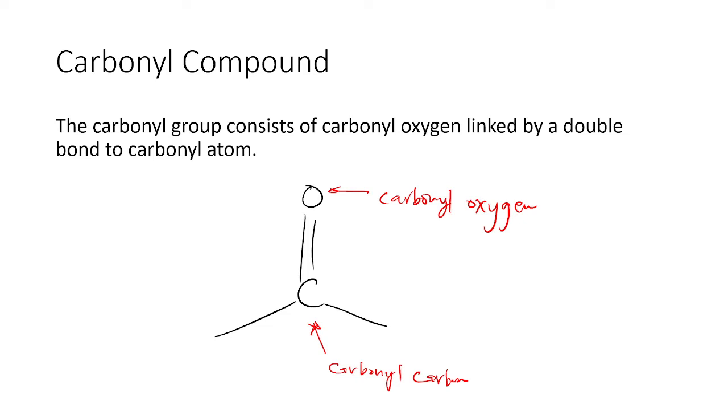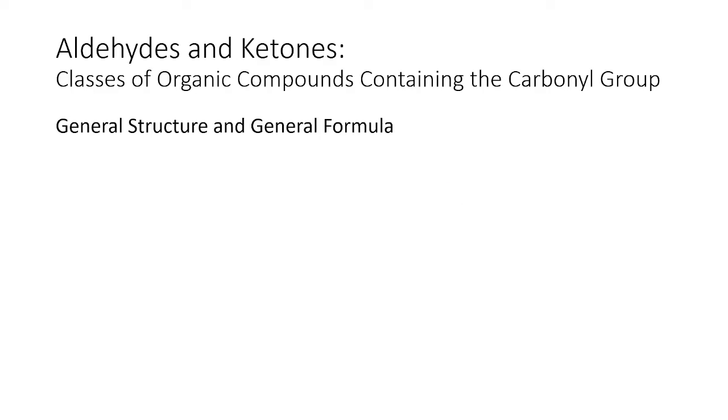And by focusing on those carbonyl compounds, we will only be talking about nomenclature, because as I have noticed in your midterm exam, you have difficulties in naming organic compounds. Okay, so let's talk about the general structure and the general formula of aldehydes and ketones, which are the classes of organic compounds containing the carbonyl group.